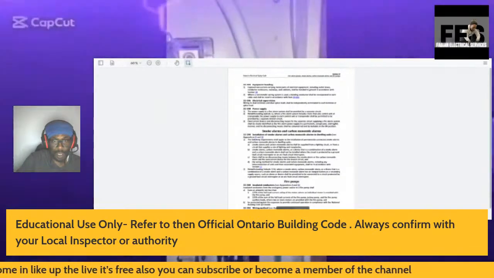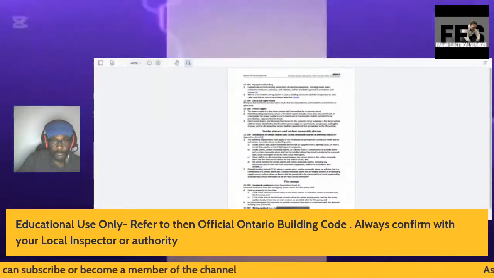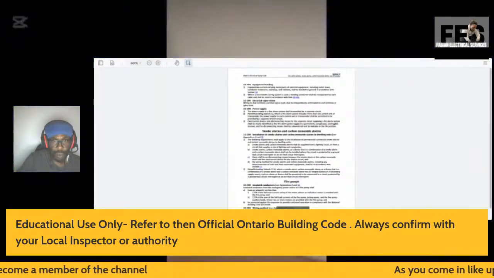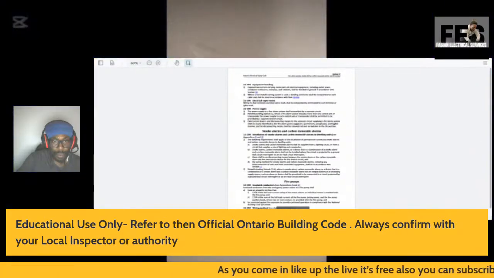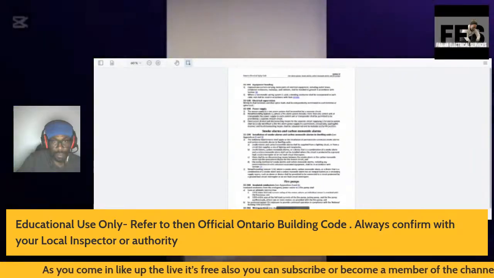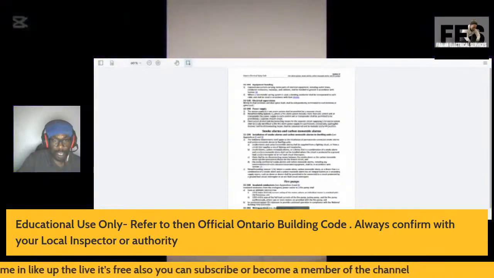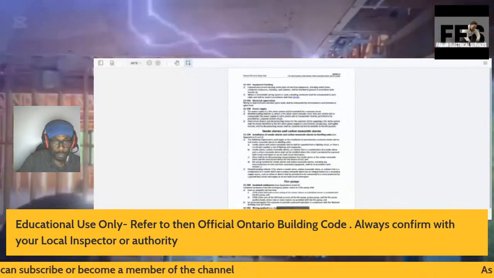Notwithstanding sub-rule 1, where a fire alarm system includes more than one control unit, the power supply to each control unit shall be provided by a separate branch circuit. That means a separate branch circuit just means you need an individual circuit to provide power.